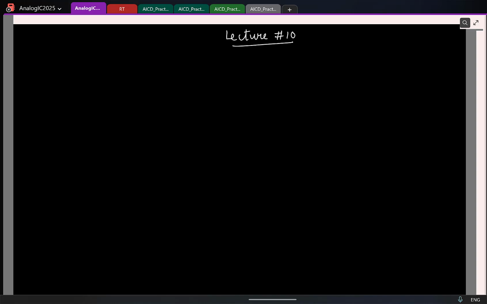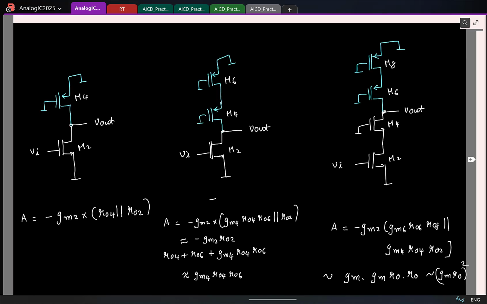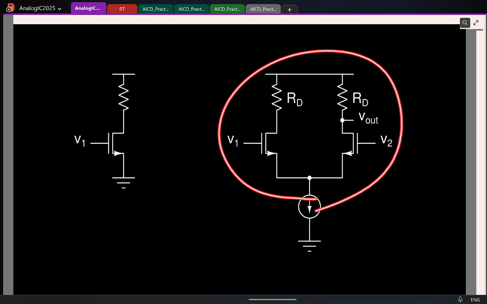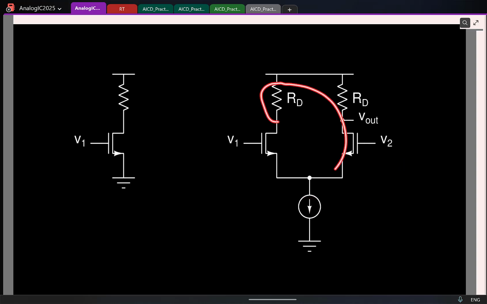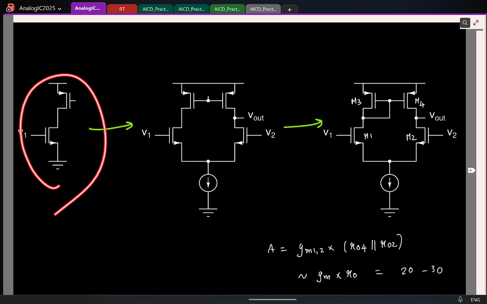Okay, let's continue. So towards the end of last class, we saw how to increase the gain of our amplifier. So we essentially took a step back. We noticed that we started with a simple common source like this. Then to increase the gain of this fellow, we moved to this so that we can take the difference between two voltages. And then to increase the gain of this amplifier, we decided to replace the resistor with a current source. So that gave rise to this.